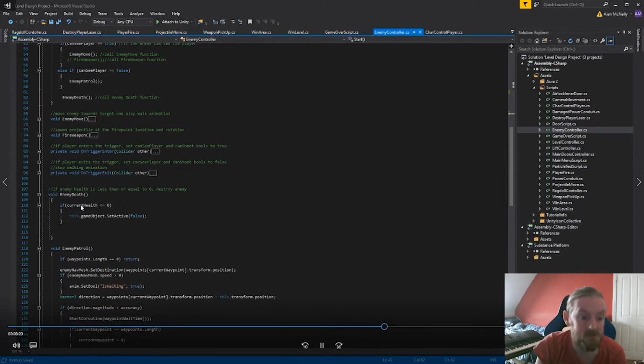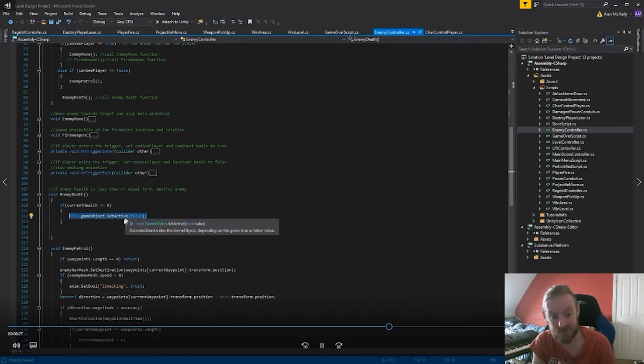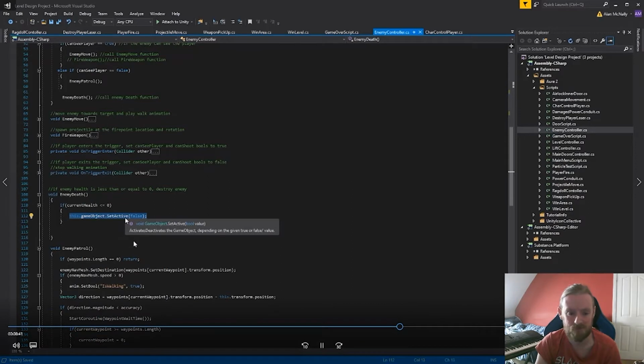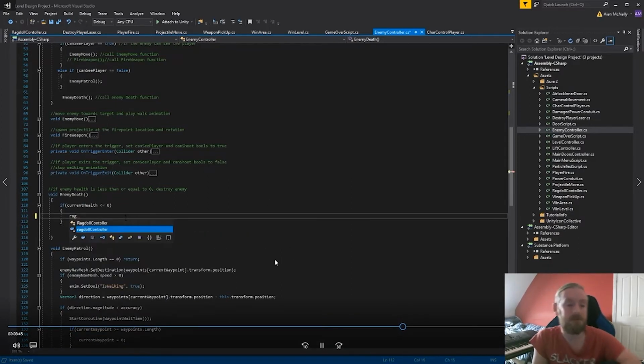And we go down to enemy death. So if current health is less than or equal to 0, instead of just setting the object to false, we are going to ragdoll him. So we would say ragdoll controller dot. We did a public void, so it should be ragdoll controller dot turn ragdoll on, or whatever we call that function in the script. We'll find out.